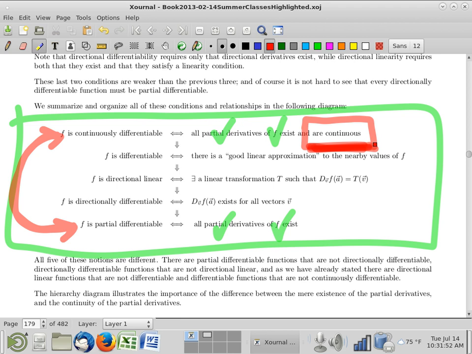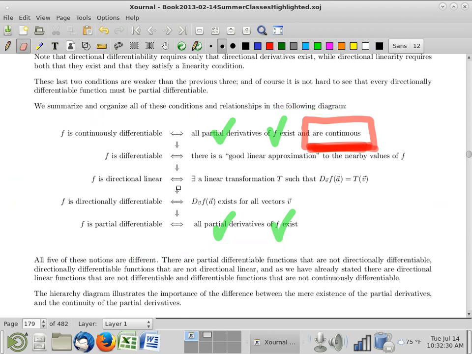So on an exam, with this point in mind, if you need to use differentiability of a function, and if you're going to prove that the function is differentiable by making this argument that a continuously differentiable function is differentiable, make sure that you write that down. Make sure that you indicate on the exam paper, don't just compute the partial derivatives. You need to point out these are all continuous! Exclamation point. Something like that, and make a big deal out of it. That's because that continuity is what makes this different from that.